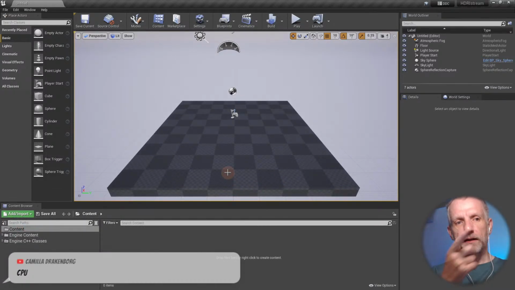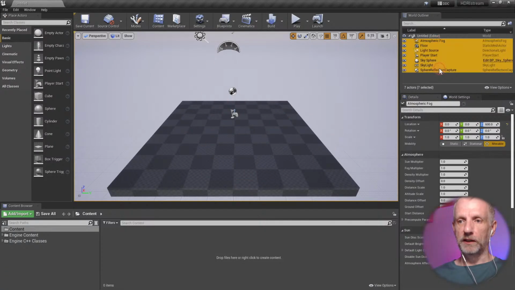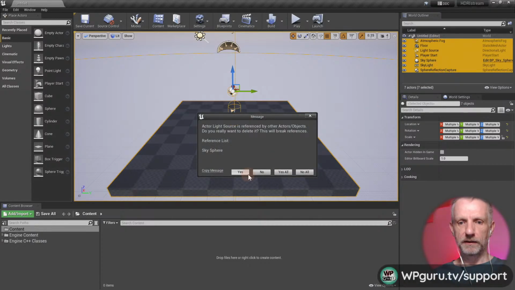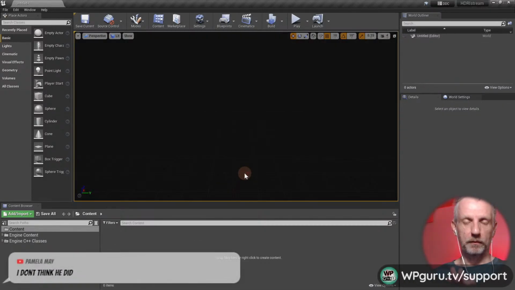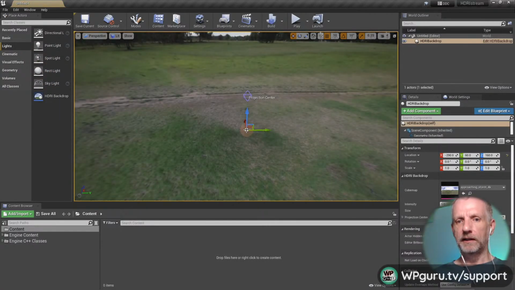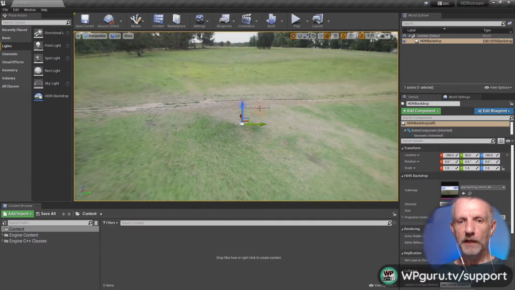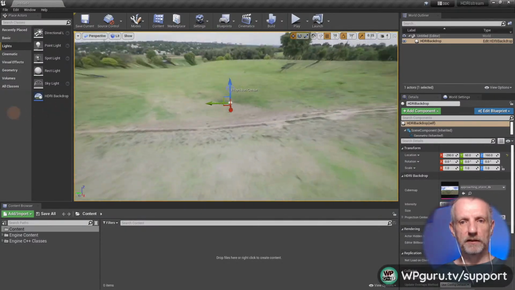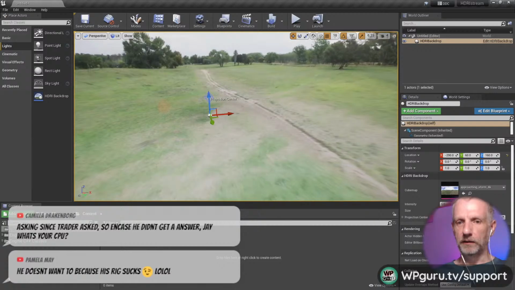So for HDRIs, I think we need to go and let's make ourselves a new level. I mean, I could remove everything from this level. I could probably do that as well. Literally just select everything, just go bing. Yes, everything. Boom, blackness comes into the level. That's interesting. So that, and then under lights, let's go add a HDRI backdrop. Like literally drag and drop it in, and here it is. HDRI'd out with the wide open field, which is interesting.